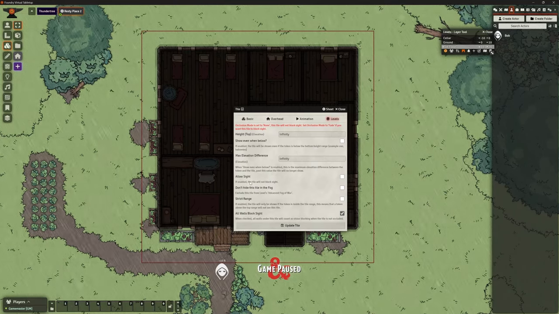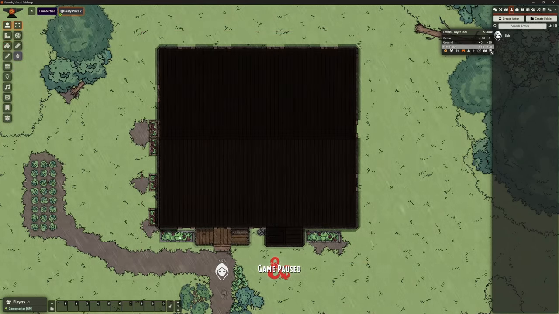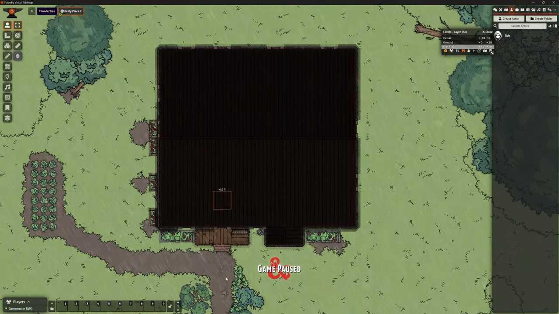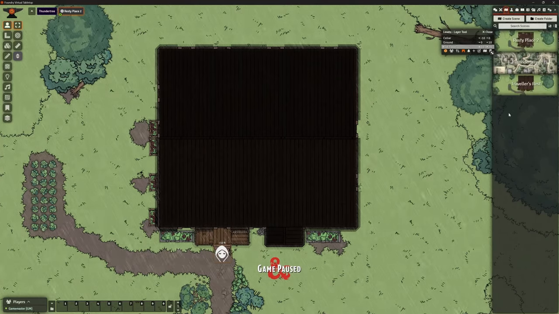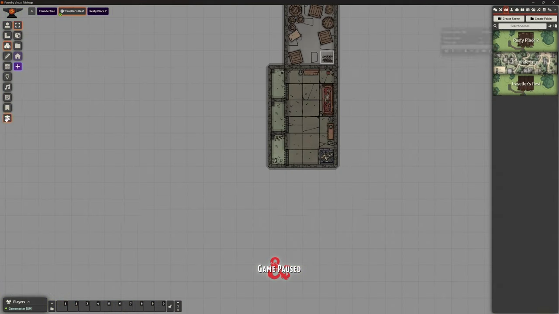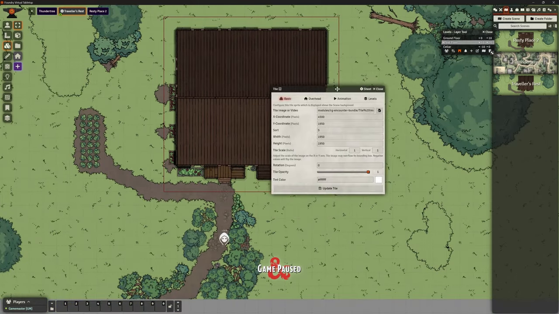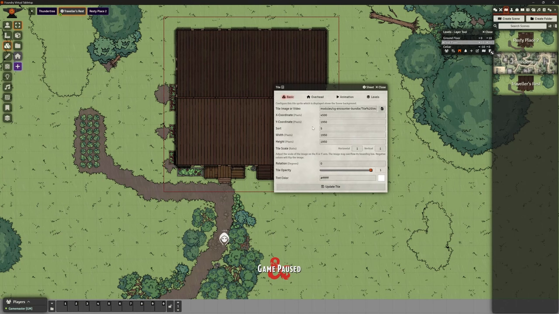Strict range, allow sight. If enabled, the tile will not block sight. I think that's what I wanted on. I'm going to go check my settings on the other one in a moment. I am going to do exactly that, because I had to fiddle with it a little bit. So let's go back to here. Okay, go to the first floor. Look at this roof tile. What settings did I end up using?